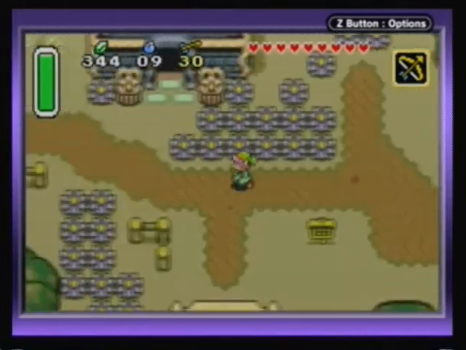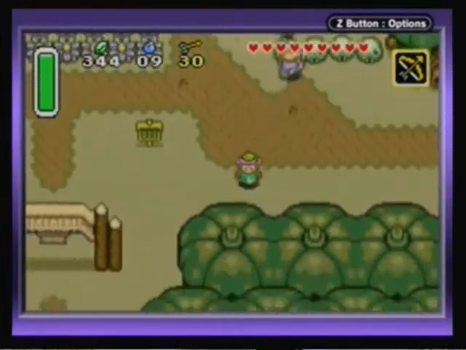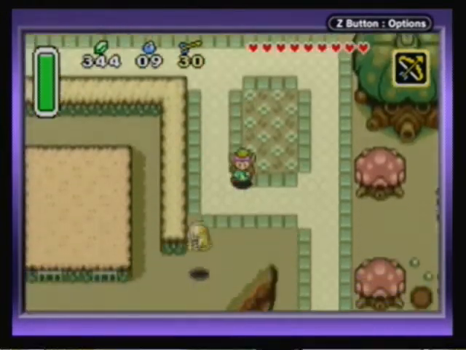Also, one thing I didn't point out last time is one of these rocks was shiny when I walked by here. It's a GBA thing. You can attack the rock and rupees come out.